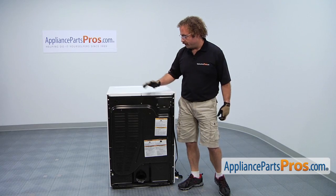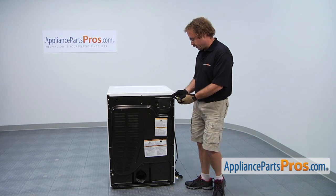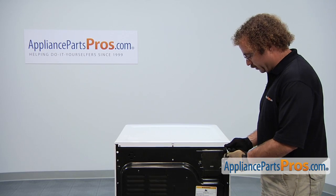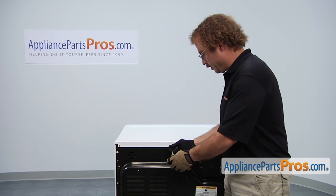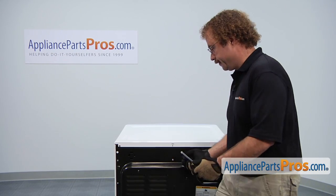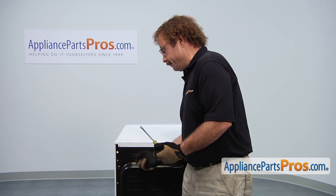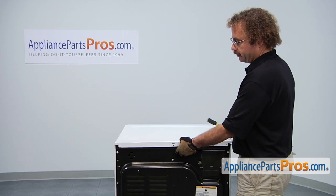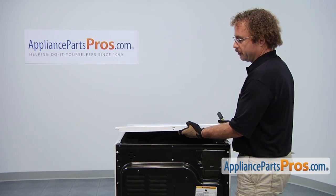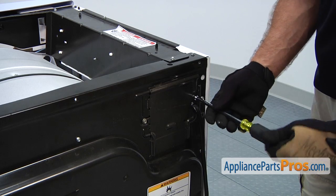In order to get to the part, we have to take off the top and then remove the rear access panel. So we're going to take the top off. It's held in on the back with 3/4 inch screws, which we can take out to get the top off. Once you have the screws out, you can pull back a little bit on the top and lift it off the machine.